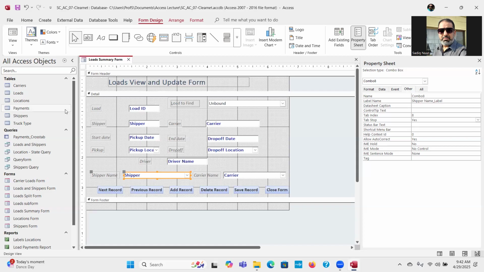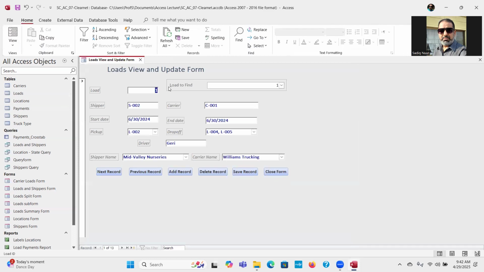Now let's check the form. So view. Now when I click next, as you see, pay attention to this box and the load.